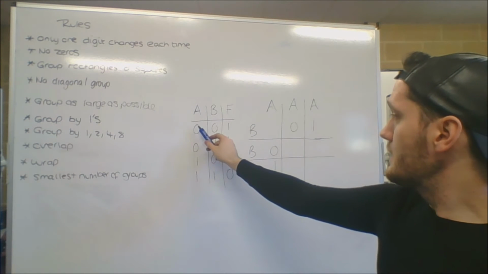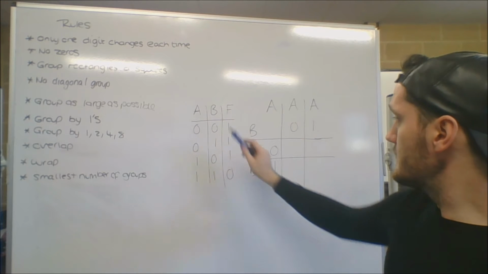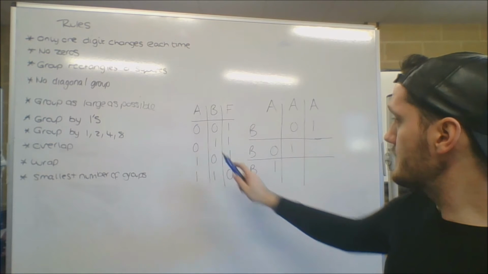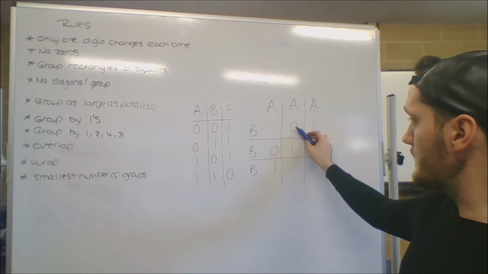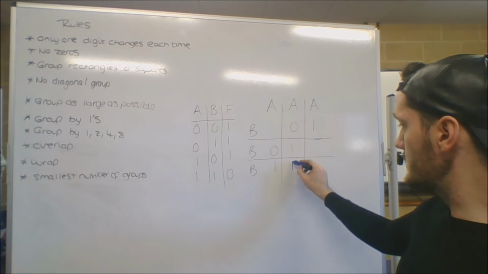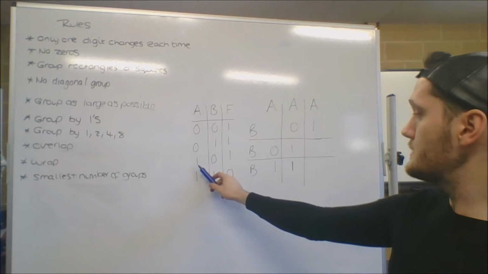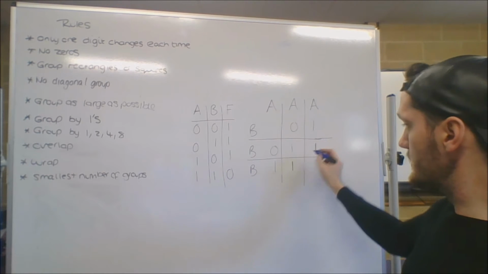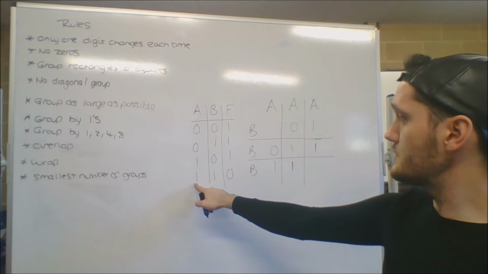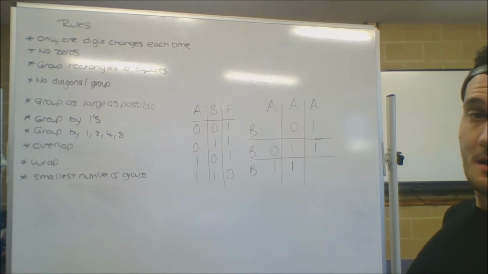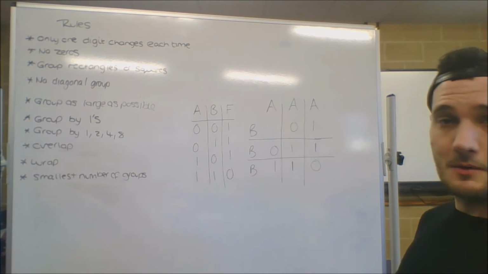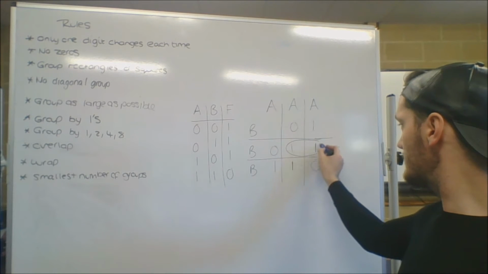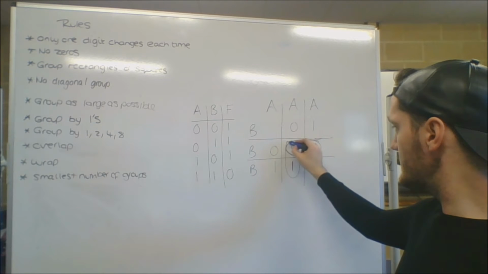So you can see here, if A is false and B is false, the outcome is 1. So it's true. If A is false and B is true, there's a 1 there. A is true, B is false, the outcome is 1. And if A is true and B is true, the outcome is false. Now what you should be able to spot there is that we have two patterns. We've got one pattern here and one pattern here.